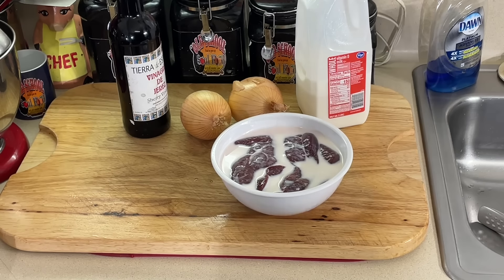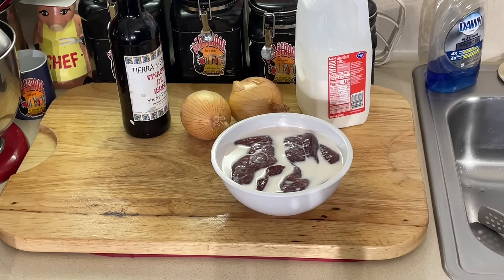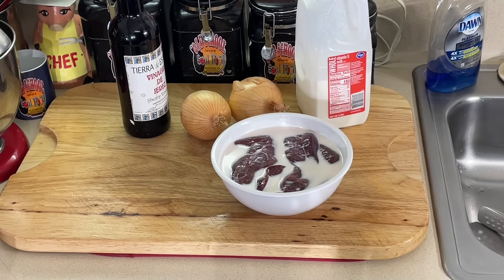This is probably not going to have a lot of bitterness because it's calf liver, but I'm not taking any chances because when I want my liver, I just want a certain amazingly good taste. Soak it in milk for at least two hours. Take it out, dust it in flour, season it, fry it for about a minute on each side. Liver don't take long — if you cook liver until it's dull and gray, you're going to overcook it. It's going to be tough. I like a little pinkness to my liver. Before that, I'm going to sauté some onions, caramelize them really good, hit a little sherry vinegar to bring that tangy taste out. This is a simple recipe but it's so, so good. I'm going to get these onions sliced up and sautéed, let this liver set in the fridge for a couple hours. Old school fried liver and onions — we'll be right back.